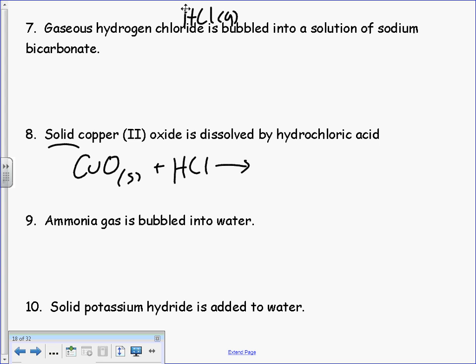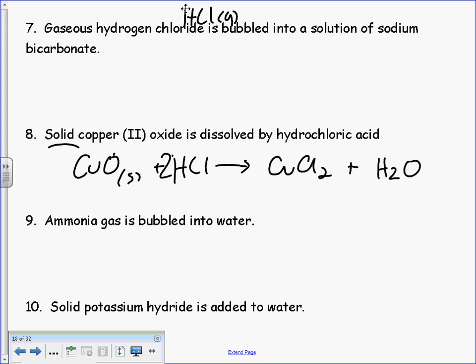Take a stab at it. Copper what chloride? Copper 2 chloride and water. Okay, because I know you're seeing just an O and just an H left over, but we don't just make hydroxides by themselves. They always combine with something else usually, so it's going to make water. And I'll show you that the stoichiometry, the balancing does work out this way. So you see the 2 chlorides, you need 2 there, so then we have 2 H's and O, H2O. So it does work out.